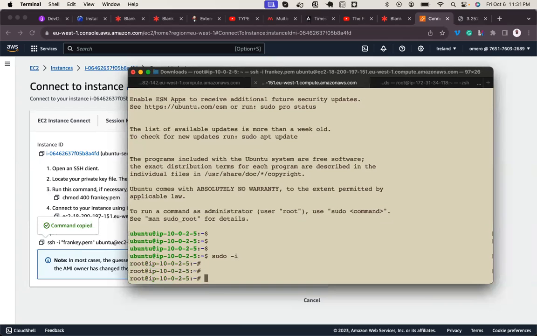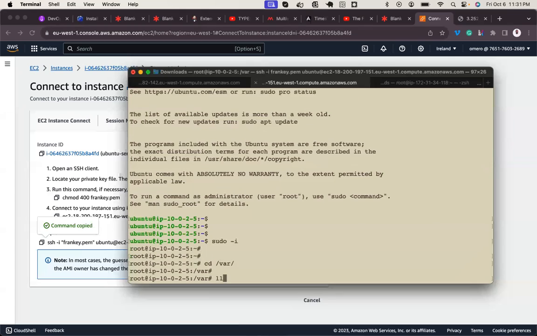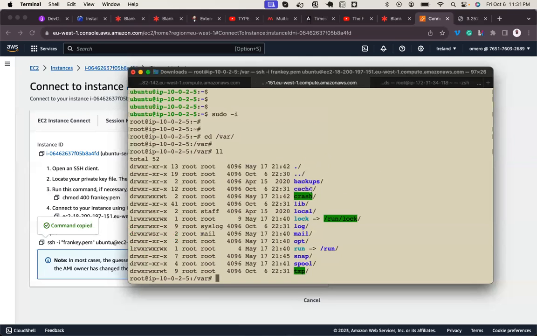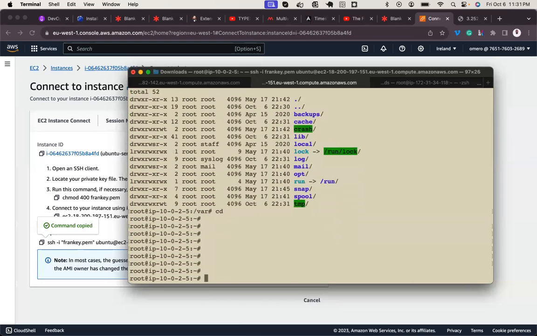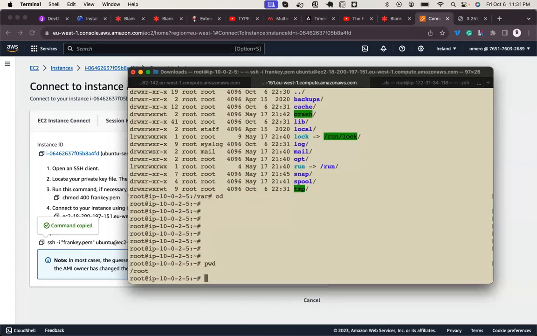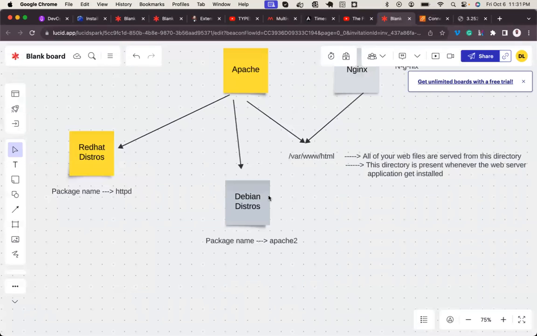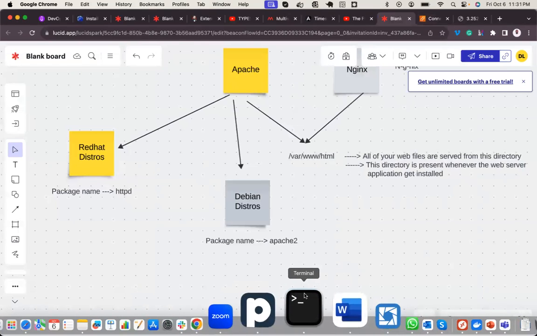Similarly, if I go to /var and check, there's nothing like www. Let me go out so that you won't say we have to be in /var to install it. Like I said in my illustration, if I'm using a Debian-based distro, the package name for Apache's web server is Apache 2. Let's do it and see.